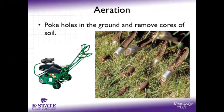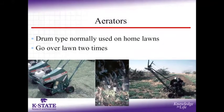Some just poke holes and don't remove anything. If that's all you got, that's better than nothing, you know. But that hole is gonna close in faster because you actually didn't remove anything out of it to remove that density of that soil. If you do it, go over the lawn a couple times. It's gonna leave those things all over it. It's okay to leave those things there. It's got nutrients in that soil. It's gonna be fine. You don't have to rake them up.